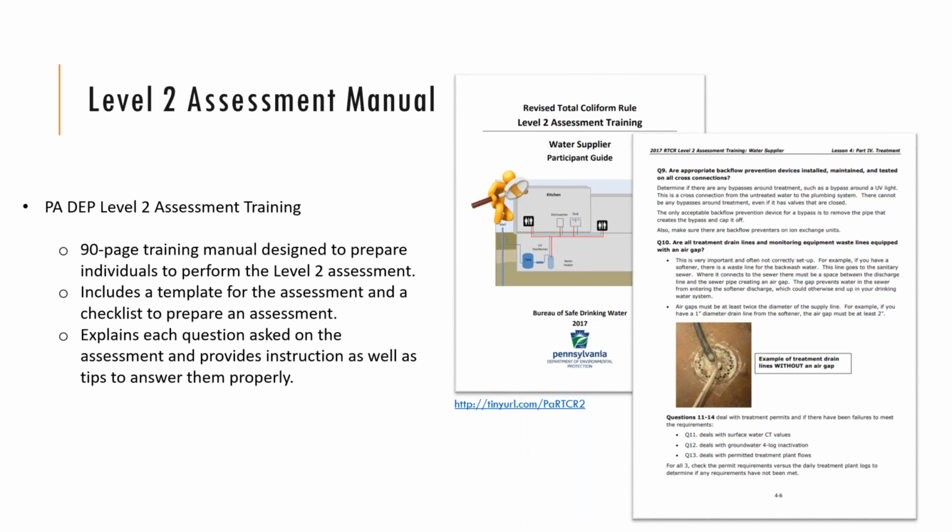So, are appropriate backflow prevention devices installed, maintained, and tested on all cross connections? So it'll give you tips: determine if there are any bypasses around the treatment. There cannot be any bypasses around the treatment if the valves are closed. So for each question, it'll guide you through exactly what you have to answer for, what you should be looking out for, and the proper responses the questions are looking for.